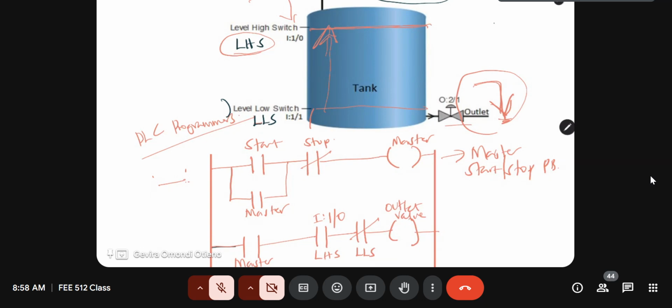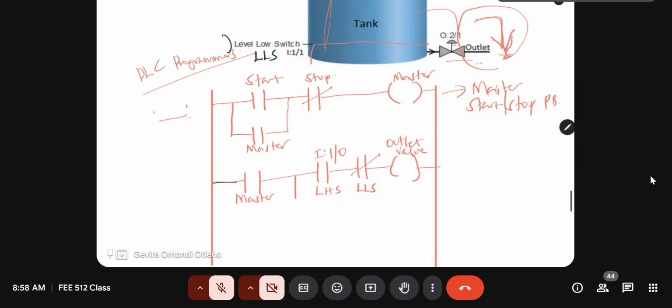So automatically that system should work without any intervention, meaning we must also latch this condition so that it is working without intervention. Otherwise, if we don't latch it, then once the tank is full, we will empty it, and when it is empty, the system stops. So we'll have to intervene manually again. And we don't want that. We want the emptying and the filling to be working automatically. So therefore, each condition, even this one, should be latched.